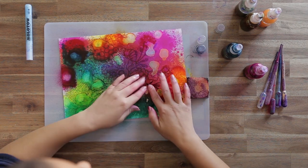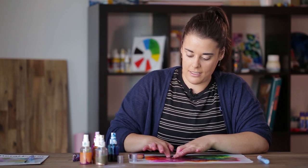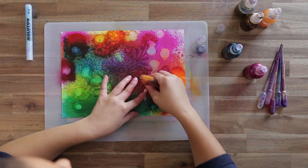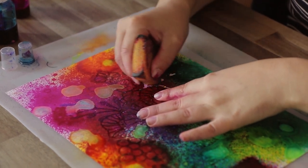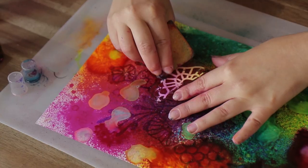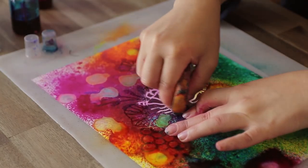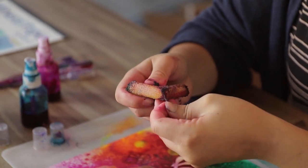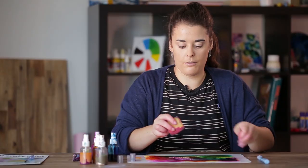If you try to do that with your finger you do have to put in a little bit more pressure. So if you were doing this with younger kids or kids that don't have much strength in their fingers, they'll have a bit of difficulty doing a larger image. If you have something like an adhesive eraser it will be much easier. As you rub you may notice it sticks to the adhesive centre, so just peel off those extra bits of masking fluid and then you can keep going.